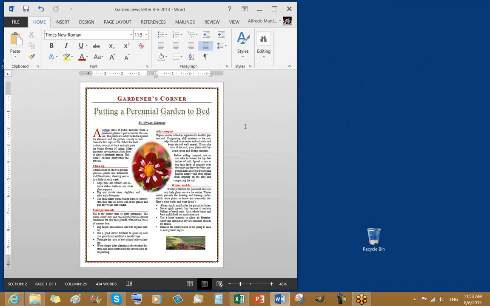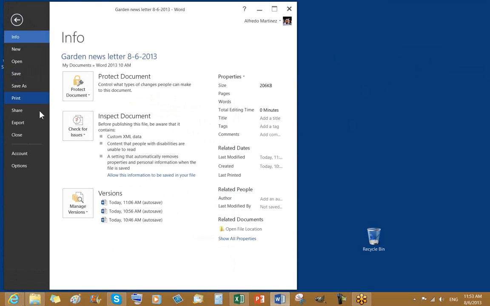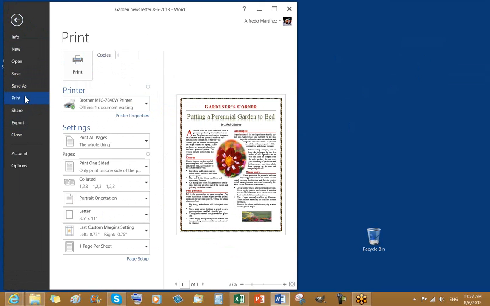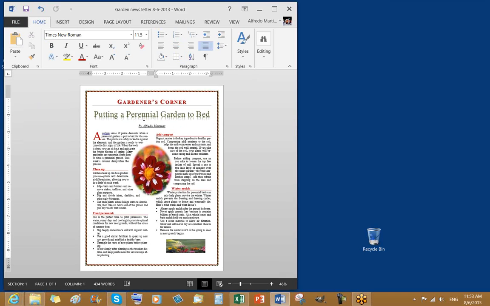From here, if you guys go to file, click on print, you get a small preview of how this is going to look. If you want to print that, just click on print. I'm not going to print. I just go to this option to see how to print. Normally we don't print this out. Okay, so that's today's exercise.